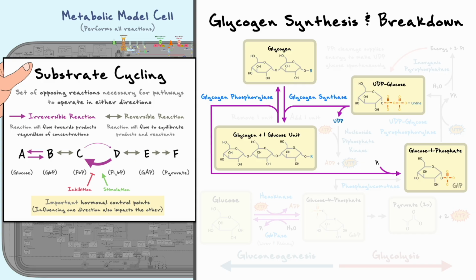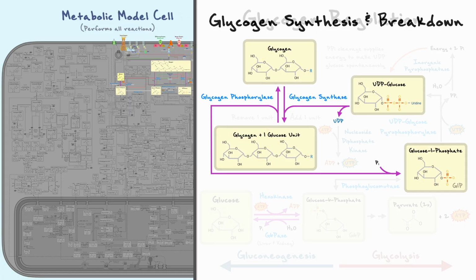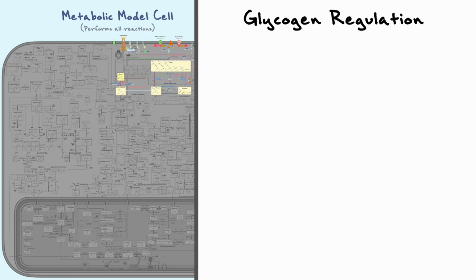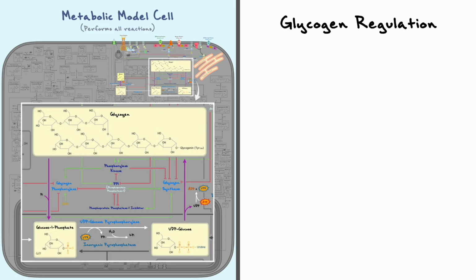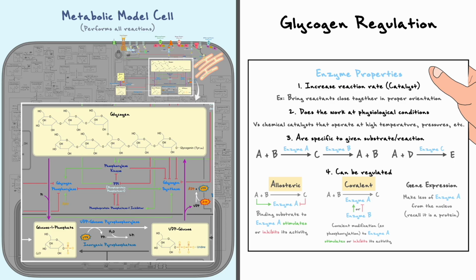This is where, if we consider the metabolic map for a moment, you will see that glycogen synthase and glycogen phosphorylase are both a part of a complex network of stimulatory and inhibitory signals. In the same fashion as the enzymes involved in glycolysis or gluconeogenesis, the 2 main ways to regulate the activity of these proteins that we will cover is via allosteric and covalent modifications.